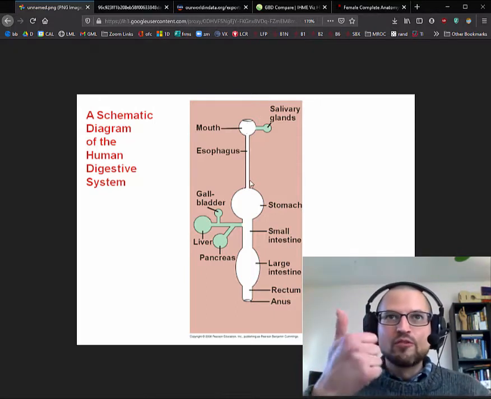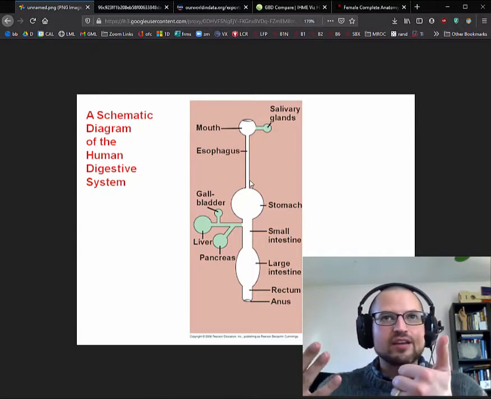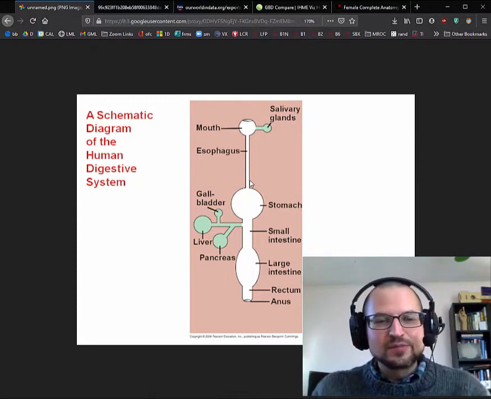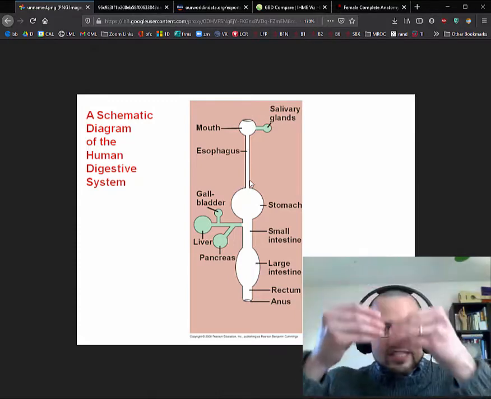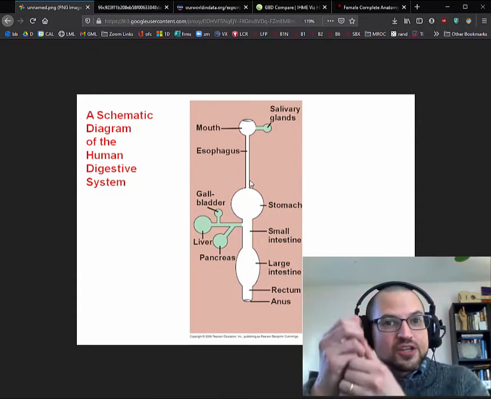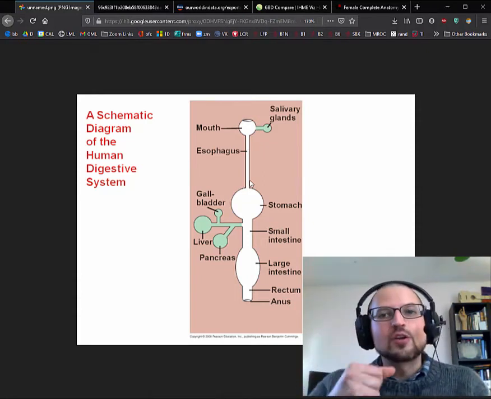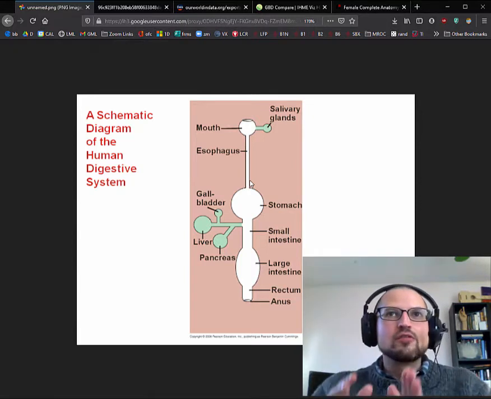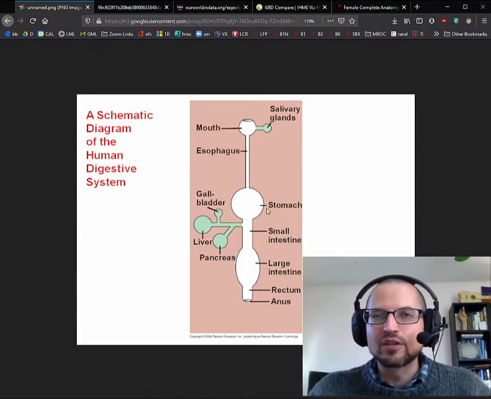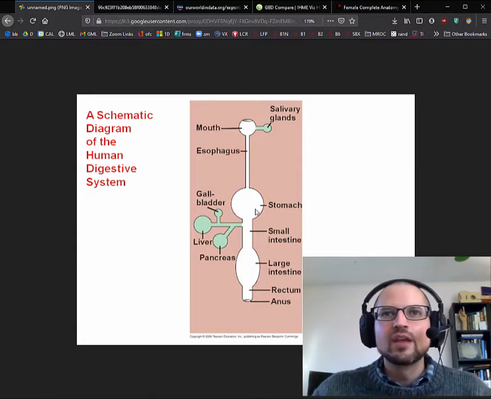Esophagus, move food from mouth to stomach. Oh boy. It's basically just a tube that squeezes the food down into your stomach. So it's not just a passive tube, it is actually through muscular contractions called peristalsis, moving the food from the mouth to the stomach. So you could drink water upside down and the water would eventually still get to your stomach.